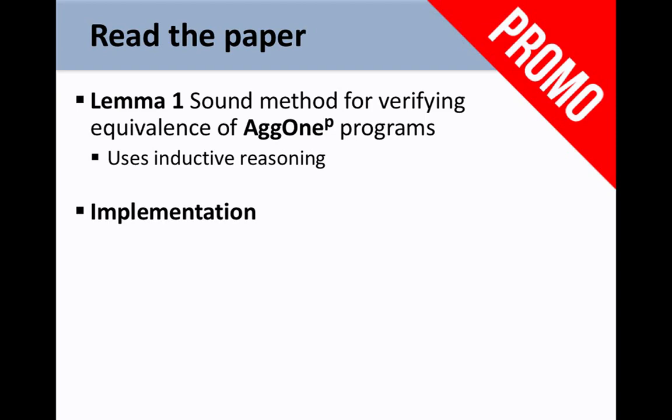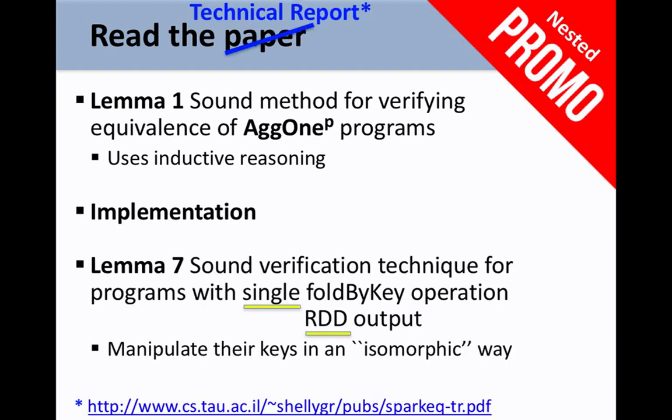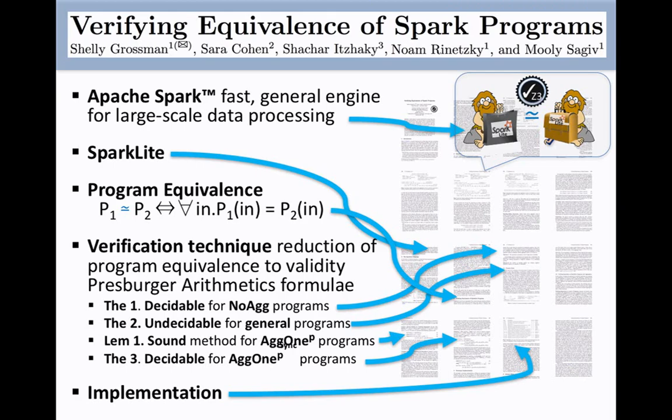But if you are really, really interested, then instead you can go and read the technical report, where we also discuss how we handle fold by key operators, which, again, is not in general. This also only works for pairs of programs which satisfy a certain semantic restriction, which again we can verify using Z3. But essentially, it says that they preserve the equivalence classes between keys, the way that they map keys from the inputs to the outputs. So you can find this in the technical report, and that's it for me.